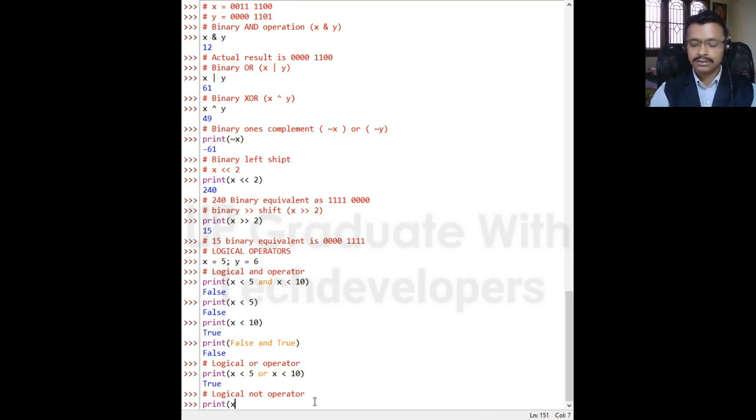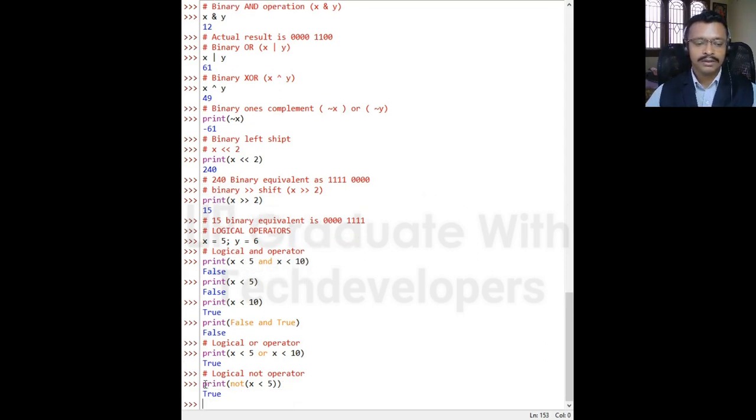Let us use this operator like this: not x is less than 5. We know that x is less than 5 is false, so the opposite of false is true.